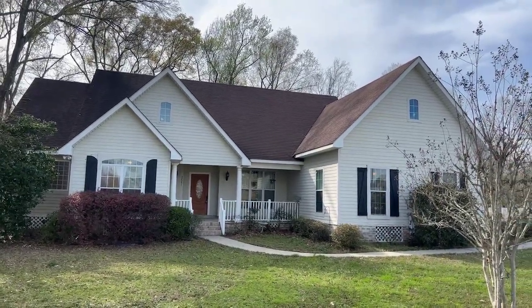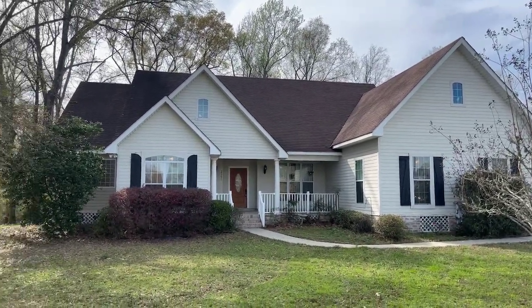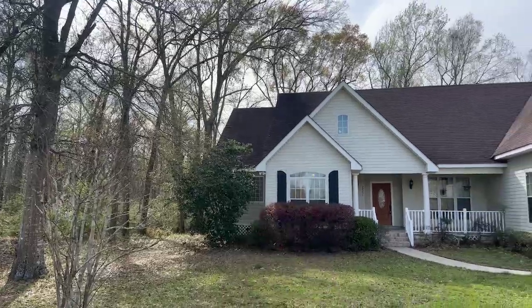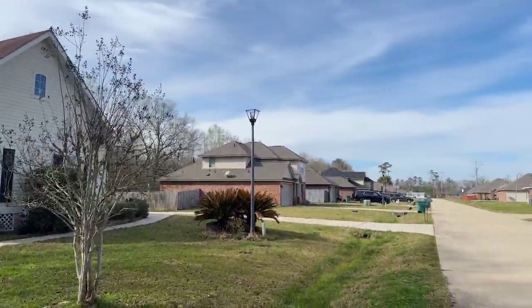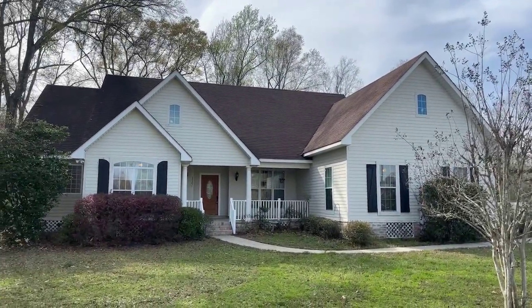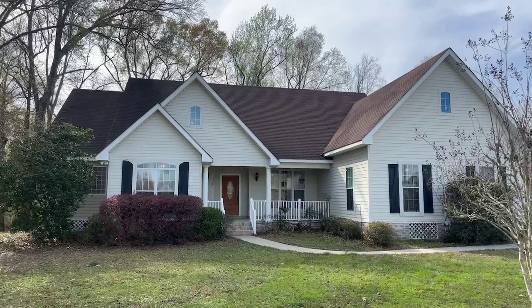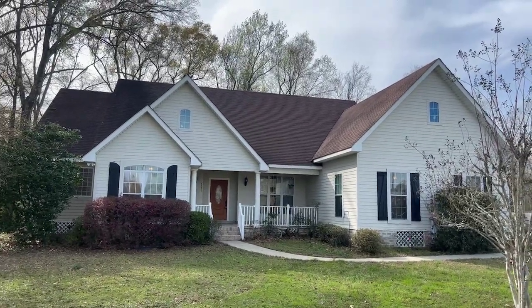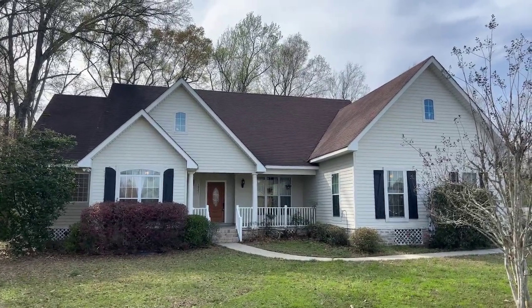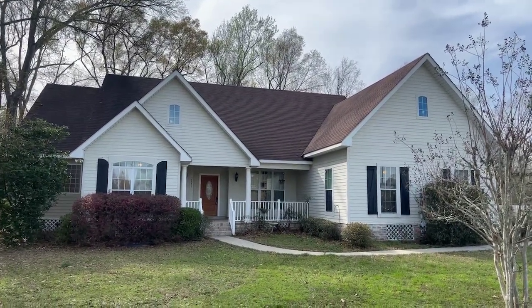39251 Franklin Street in Ponchatoula, Ponchatoula Trace Subdivision. We are at a house at the end of the street. You're going to see there is nothing but green space to the left. We're at the edge of the street. Now, interesting thing about this property — this is one of the first homes in the neighborhood before it was a neighborhood, so you're not paying any HOA dues, which is great. This house is four bedrooms, four full bathrooms, and that includes the master suite plus two other private suites, and about 2,700 square feet of living space plus a garage and this nice front porch.